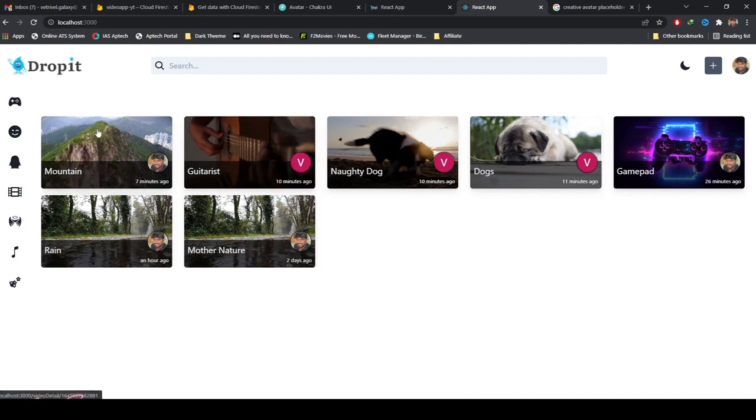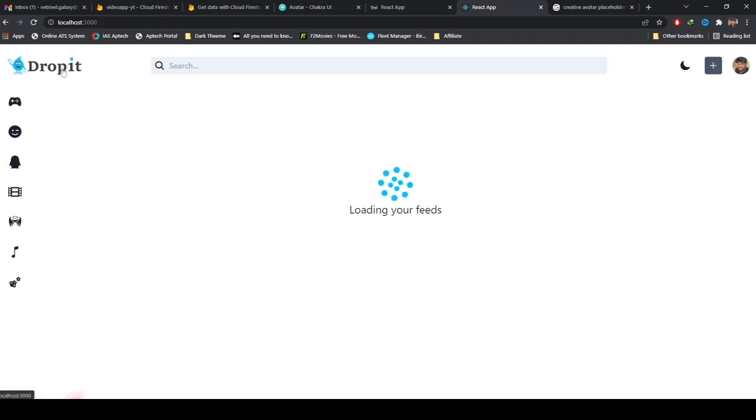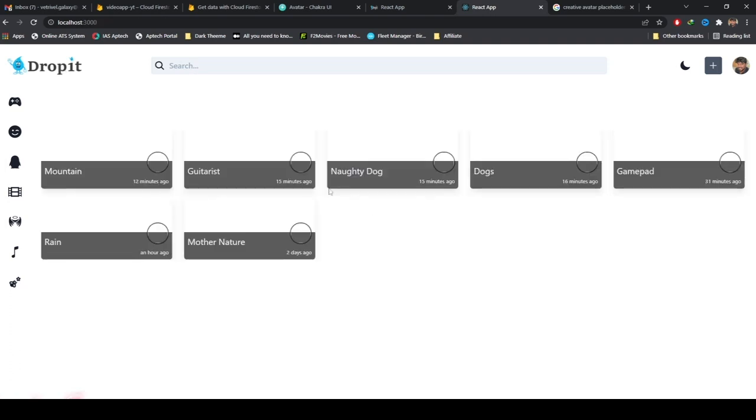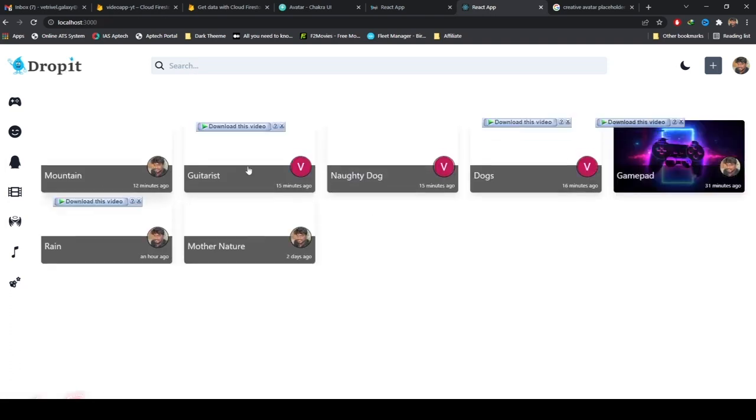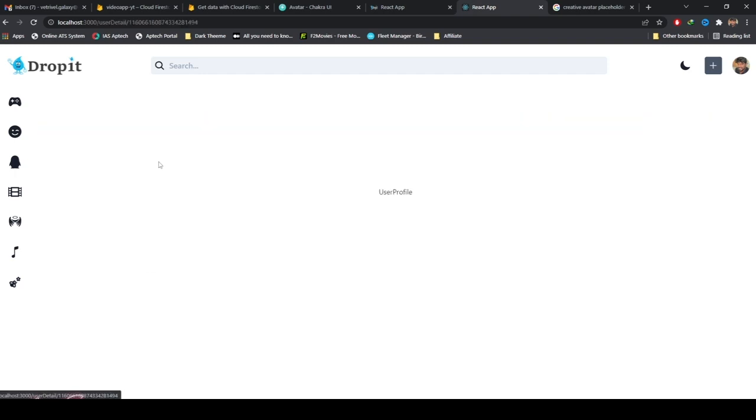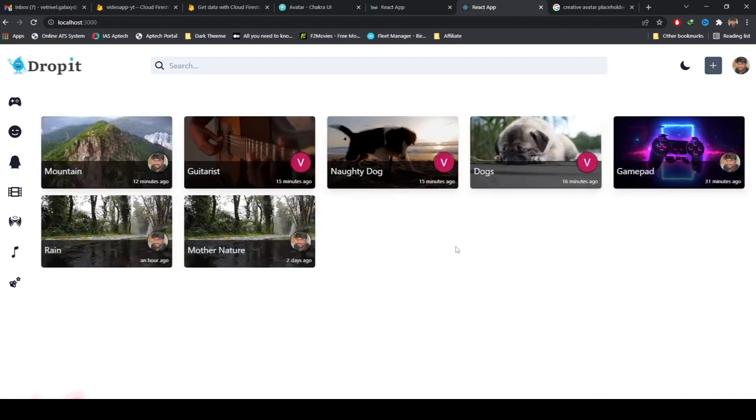So I hope the link is working perfectly, and if I click this image, that's also working perfectly. Previously it was not showing anything. It's because I just refreshed it. I didn't change anything in the code, everything is working fine. I just refreshed it, then it's working fine. I hope it will work fine for you too. If it is not working, just stop the server and rerun the server, it will work fine.